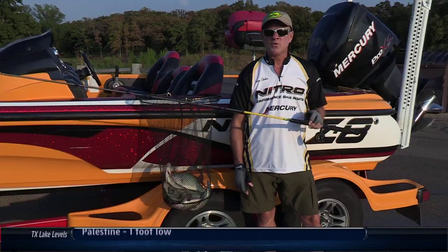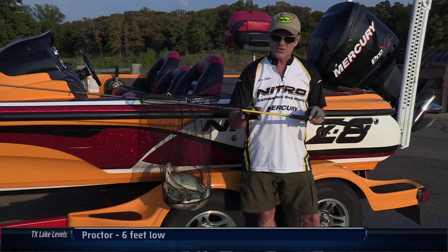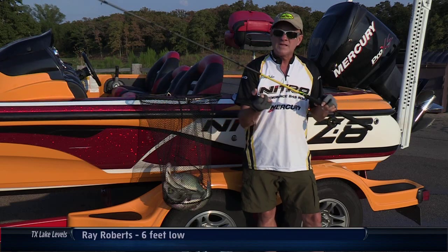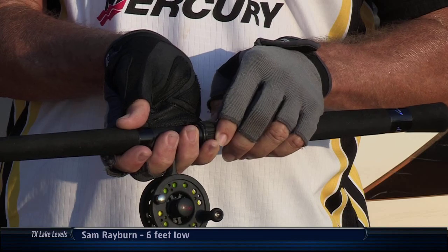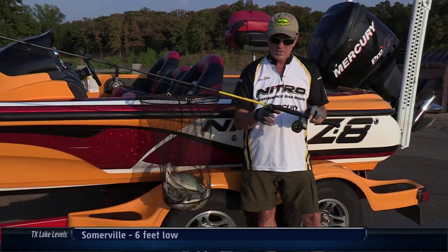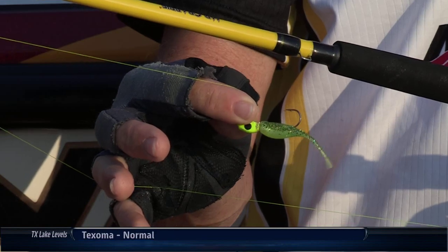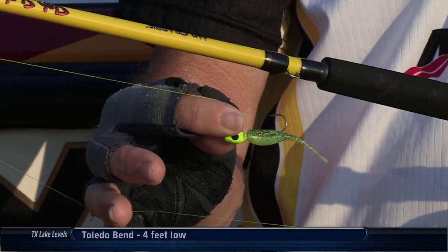Next up, it's the Academy Sports and Outdoors Right Stuff feature, the right rod and reel setup if you want to catch these crappie out of these treetops around the region. My favorite setup is the Mr. Crappie Slab Shaker Graphite Crappie Pole. It's 10 feet long, 2 pieces, so it easily folds up for storage, and it's a brand new reel, just introduced to the market. This is the Mr. Crappie Solo Reel. You can check it out on the Lew's website or at your Academy Sports and Outdoors stores. And then to catch these crappie, I always love to use a Bobby Garland Mo-Glo jig head, and I used a pretty large size. I think that's an 1/8 ounce size, and I used a Bobby Garland baby shad trailer, and I love that chartreuse color.